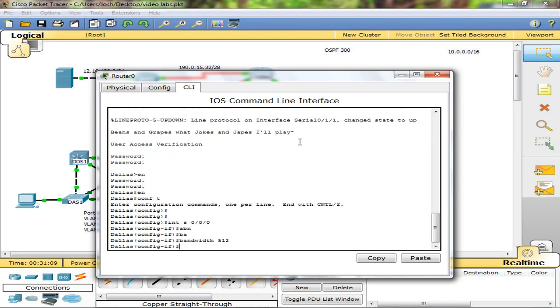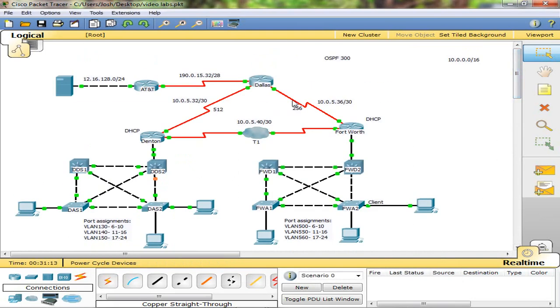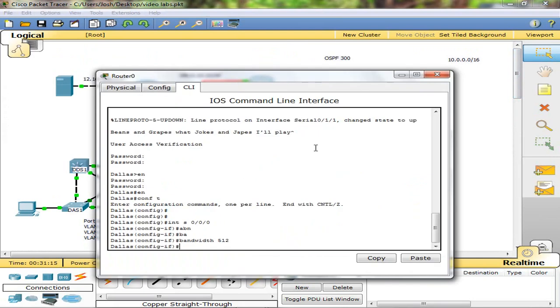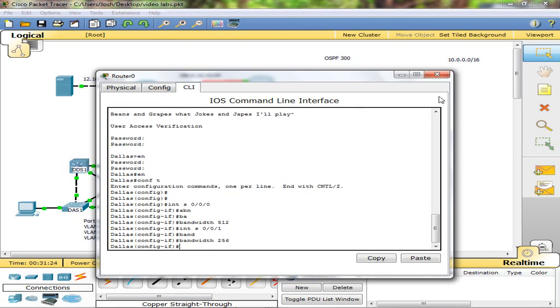Bandwidth 512. We need to go into his serial 0/0/1 and make that bandwidth 256, and then we're done with him.